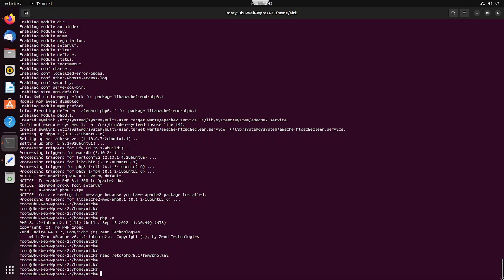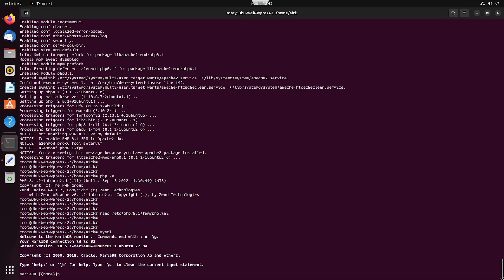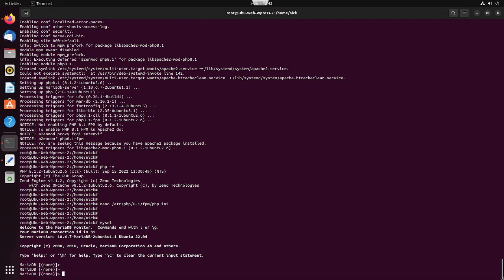Next step would be to create a database for WordPress. We'll go to MySQL, MariaDB. We'll create a database and we'll call it wordpressdb.